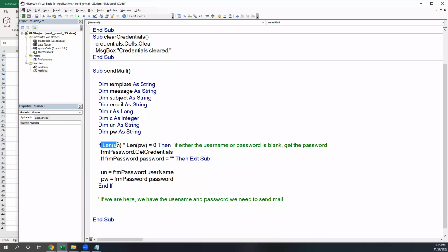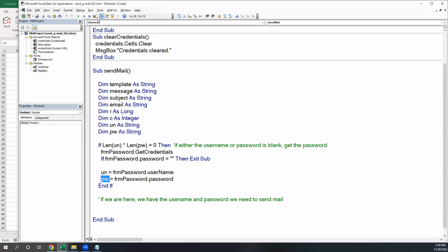And here what I'm saying is, if the length of the username is 0 or the length of the password is 0, if I multiply the length of those two together and that comes out as 0, then at least one of those was 0, meaning there's no username or there's no password, then I want to get the credentials. That will show the form that gets these credentials, and it will pause my code until that form gets closed. If there's no password entered, it's going to exit the subprocedure. Otherwise, it's going to assign the username and password from that form.